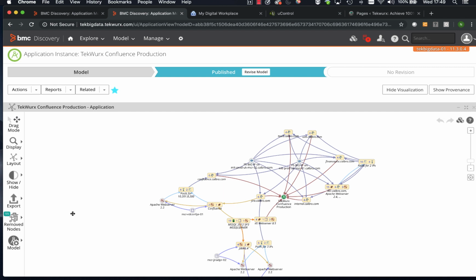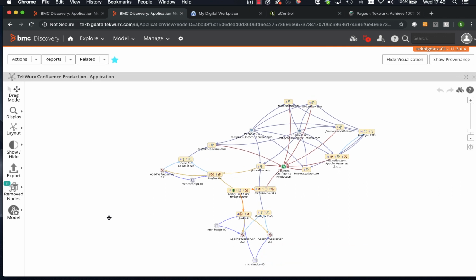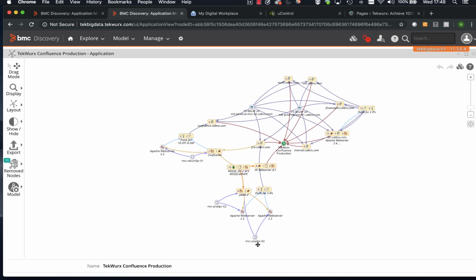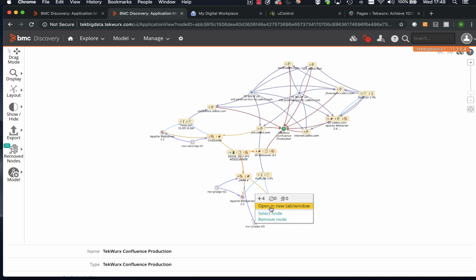So if it automatically updates the map, then that automatically flows through to the CMDB, and anything that is using that map now has a new map to work with. That's out of your control. If it puts it into a review state, then as I mentioned, no further changes take place until you've approved the new map. So let's have a look at how that works in SAAM. I'm going to simulate a change to an application map by deleting a host. So this one down here, MCR Jira DPR 03, I'm going to click on that host.